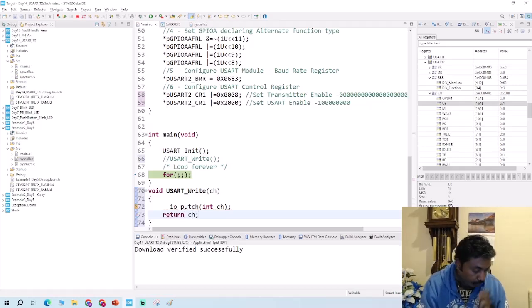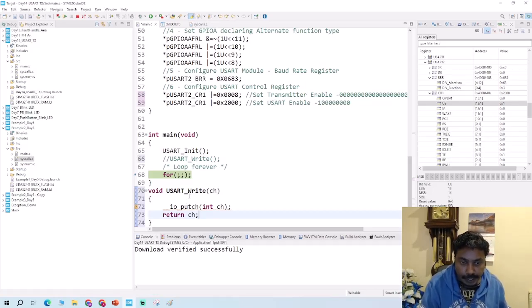Okay, so this is UART write. Sorry, that's not the UART write, that's for the printf, which I will show, but before that we are writing the UART write function.